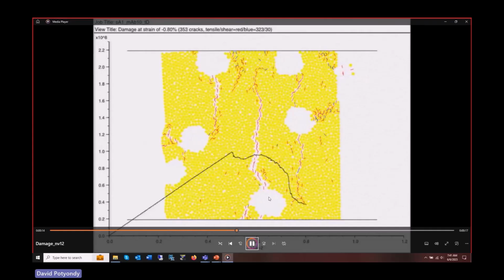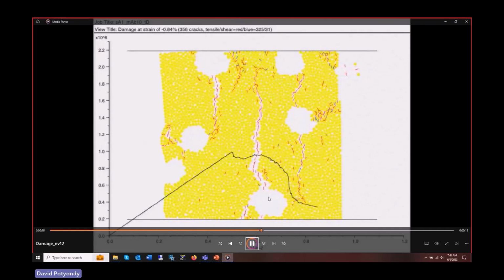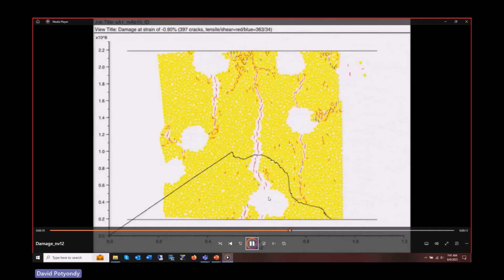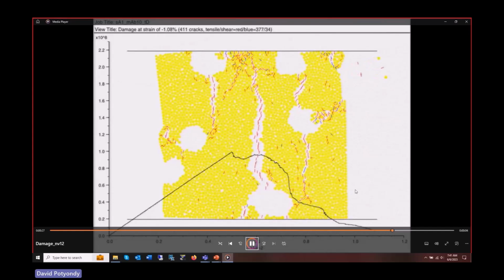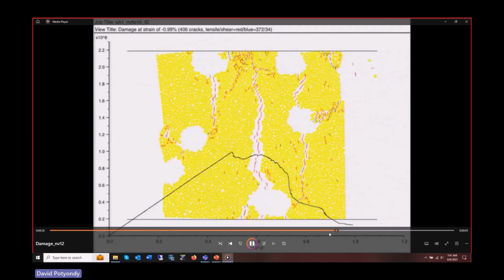Notice it's still carrying load. This is loaded quasi-statically. So this is loaded very slowly. So we're giving time for all the stresses to redistribute. And so there's a lot of load paths here that this can keep on going to until it finally can't carry any more load. So again, if you look at that, notice that blip in the stress strain curve, right? And that's because this guy just formed, right?